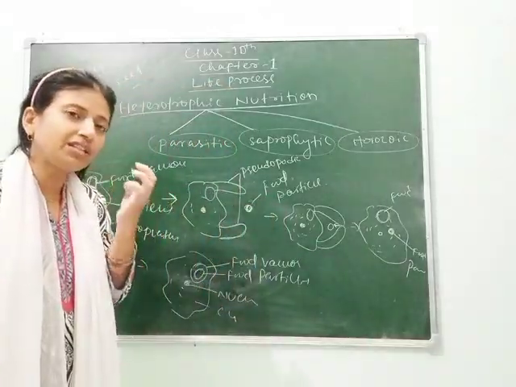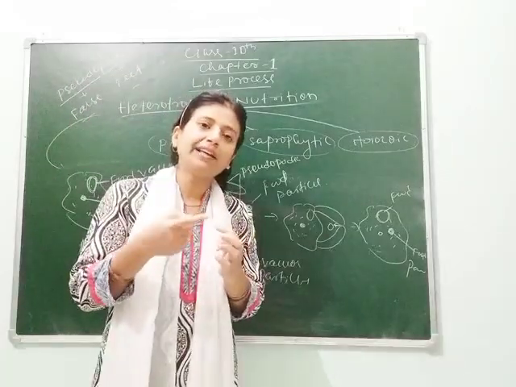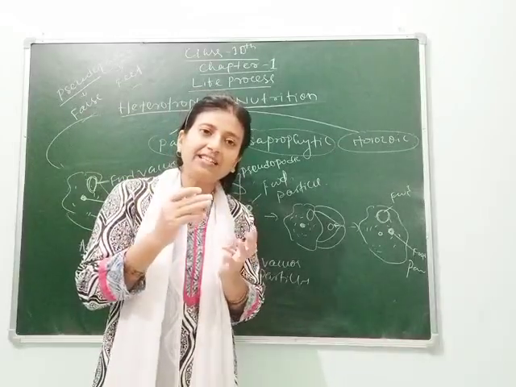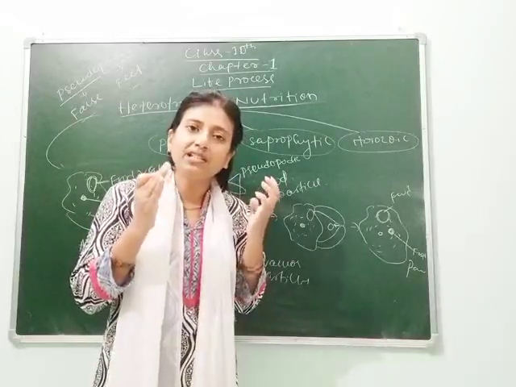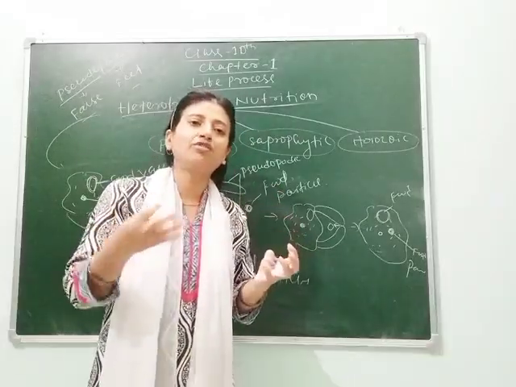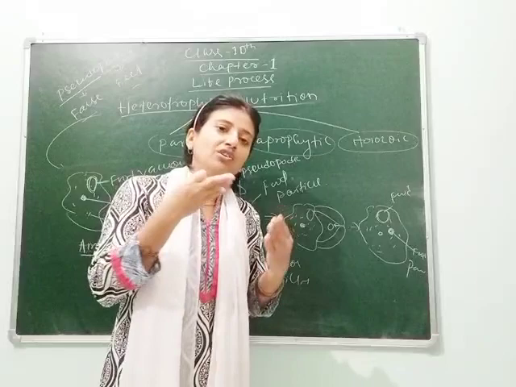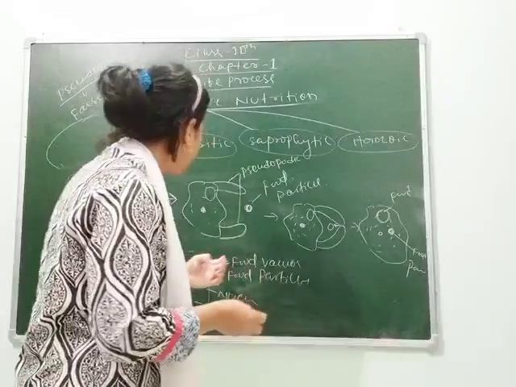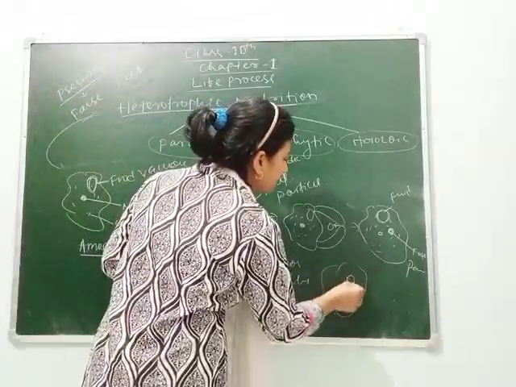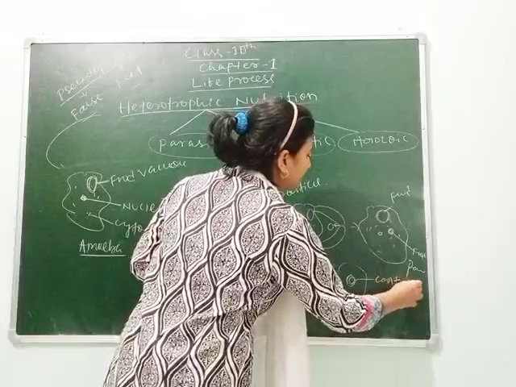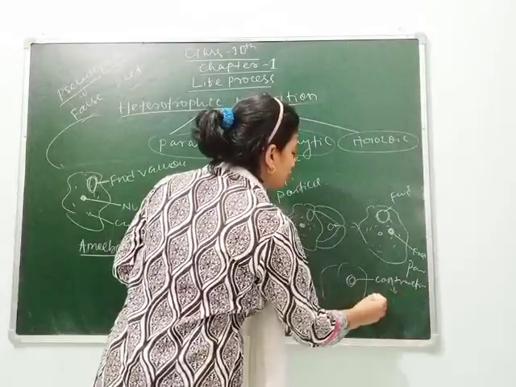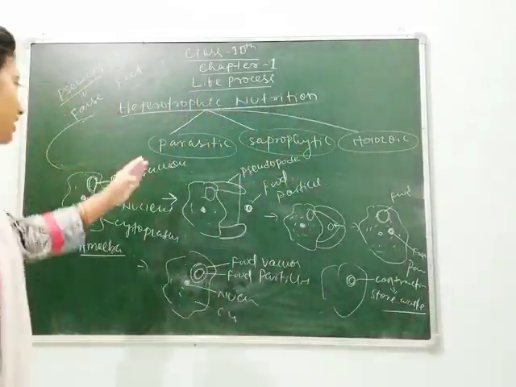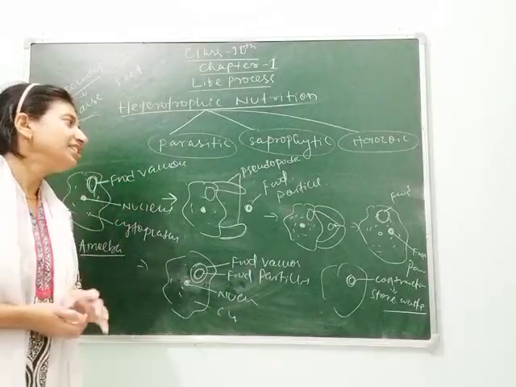Students, remember the terms. The food vacuole works as a food vacuole till food is present in it. But after the food gets digested, as I have told you, it is a single celled organism, so it has no specialized organs to take food and to release the waste. So after digestion of food, the food vacuole is converted into a contractile vacuole, and the function of the contractile vacuole is to store waste. Clear, students? So this is how amoeba takes its nutrition.